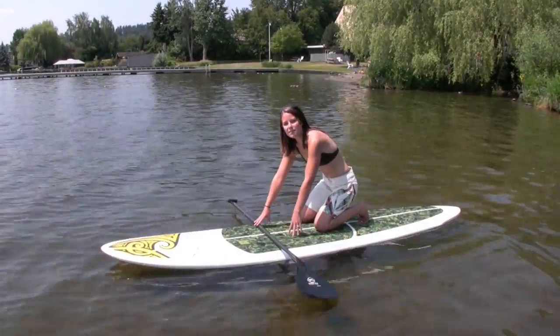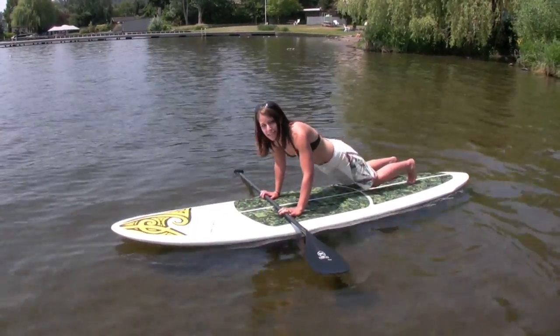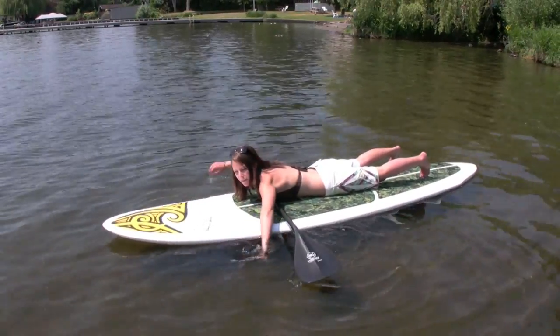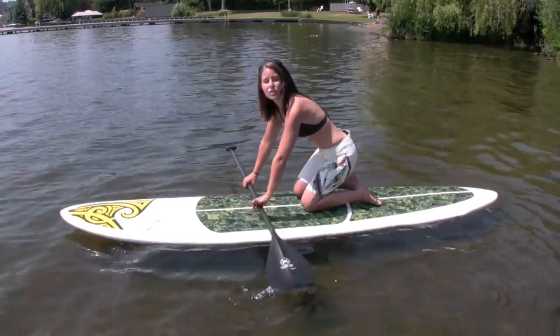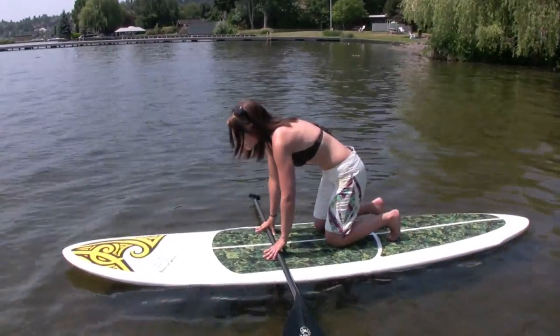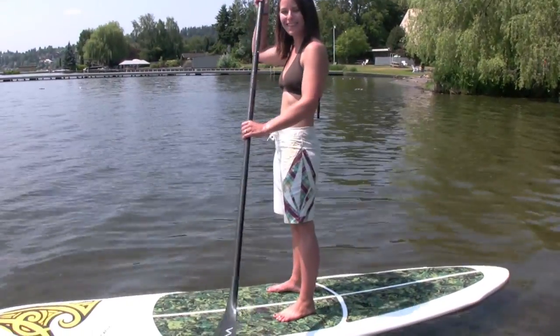There's three different styles of paddling. The first one is going to be prone, which is where you actually lay on the board and use your arms to paddle year-round. There's also being on your knees, which is going to be the most stable form of paddling, or standing up, which is why you're doing this.